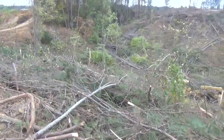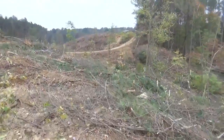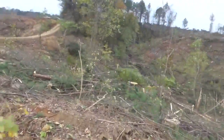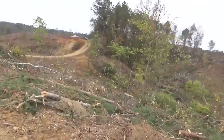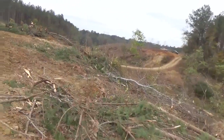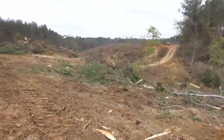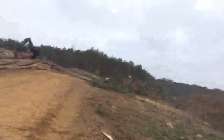Tires is something I get a lot of comments on, and I'm gonna explain something to y'all about the tires. A lot of people saying those tires are shot, those tires are gone. Yeah, that's right. But listen, those two front tires, those are 35.5s by 78 inches tall on 32-inch rims. Those tires were costing $8,000 a piece for each one of those front tires. You can't run those tires just a little bit and then take them off.